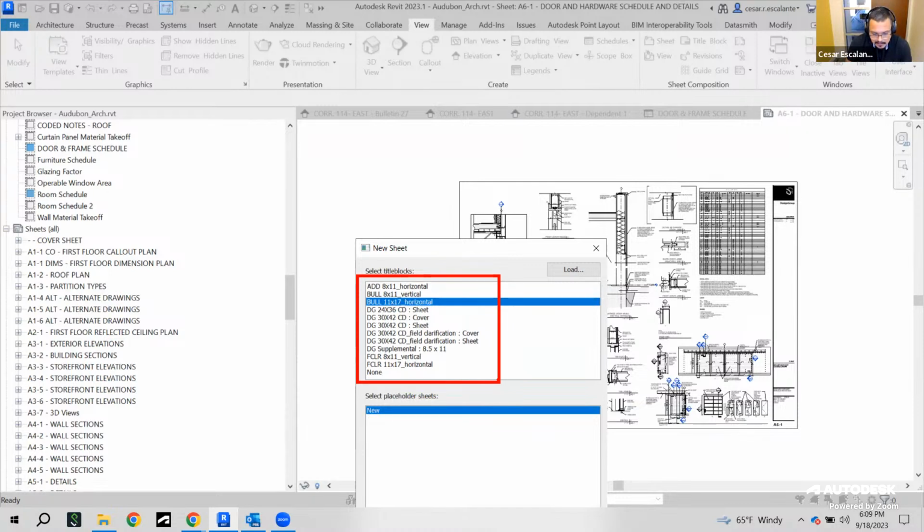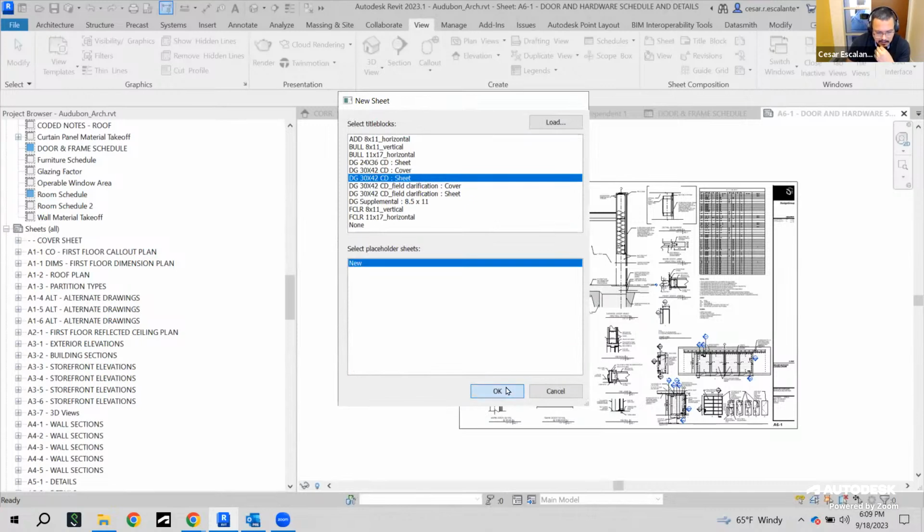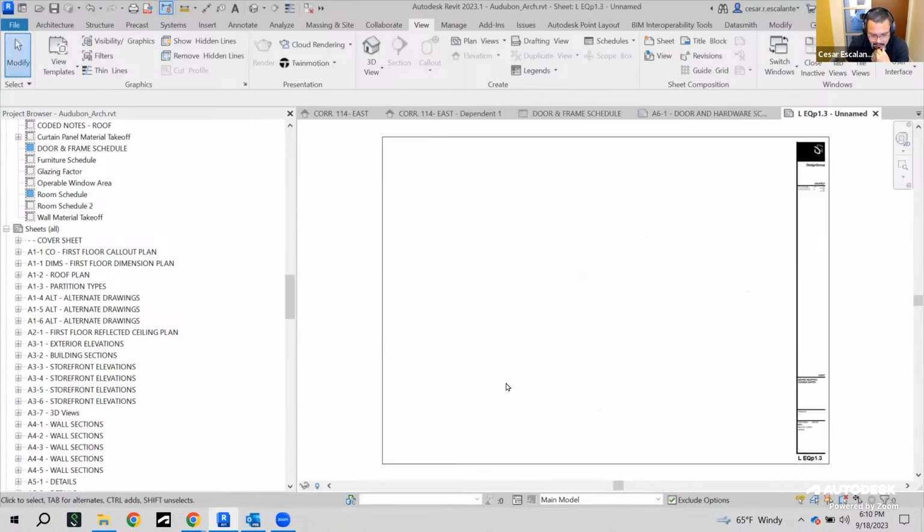And I believe this project is 30 by 42. That's a typical size. So select the typical 30 by 42 sheet title block, hit OK. And this is the new sheet. Where is that sheet?